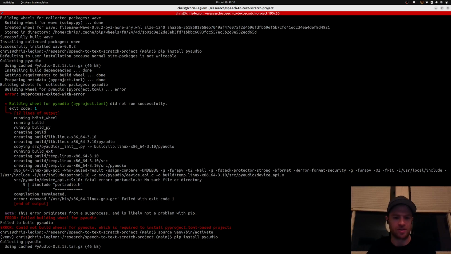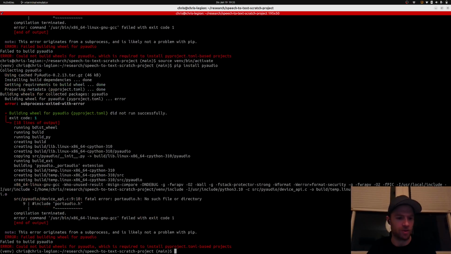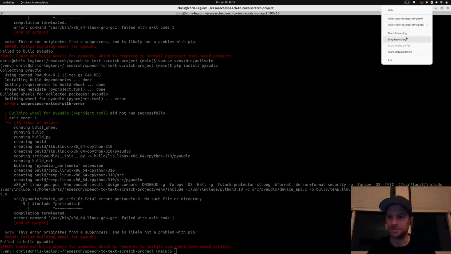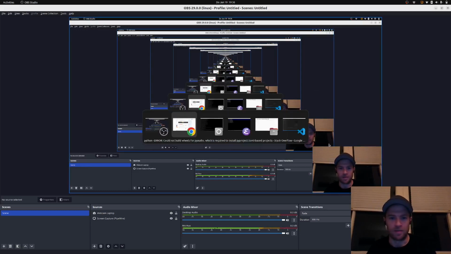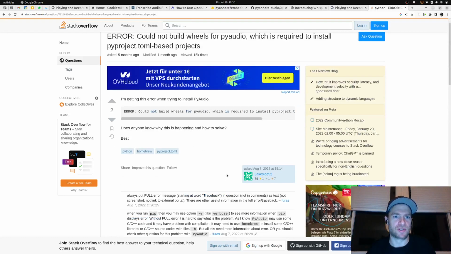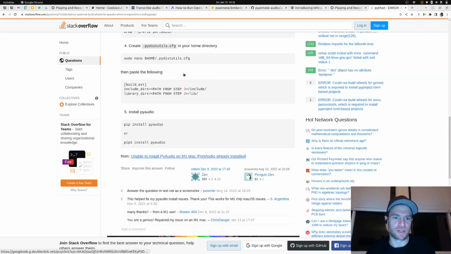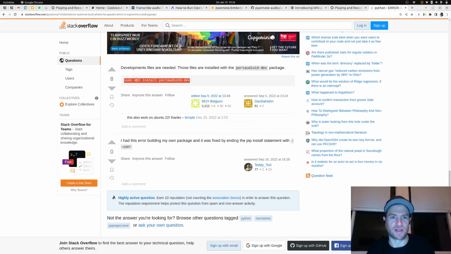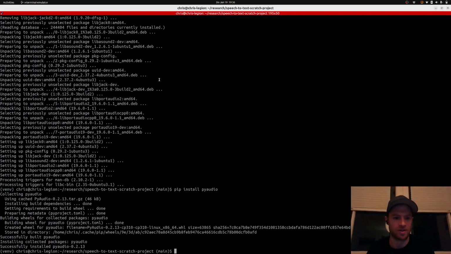Maybe it was just a problem in the global environment. No, okay. Let's stop again. Et voila, now it worked. So I basically just googled the error message, and you can see there are some system requirements that you should have up front. So I basically just installed that, and after that I could just pip install pyannote and it worked.